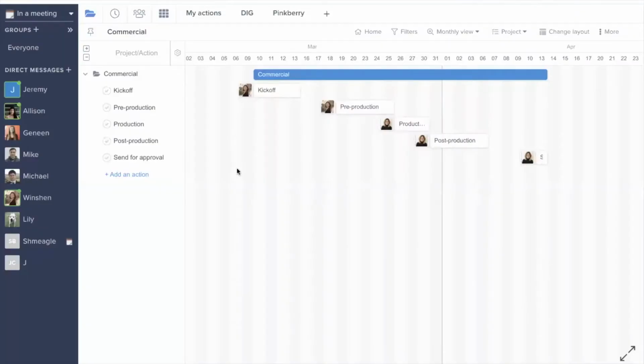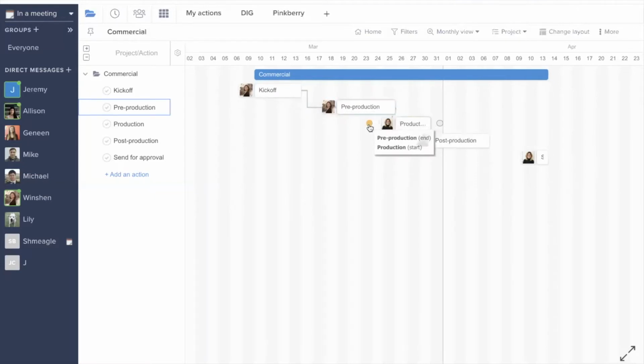To add dependencies within the Gantt layout, you have two options. The first is to add the dependencies in the chart itself, and that's probably the easiest way. To do so, you'll hover over any of the tasks in the project layout, and you'll see these white circles. Those circles are what are going to connect the actual actions within your project plan. So to connect kickoff and pre-production in this case, I'll hover over the white circle to the right of kickoff, then click and drag to pre-production.